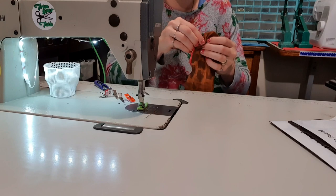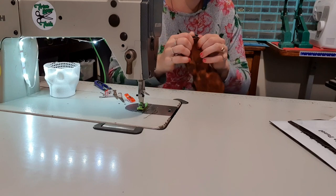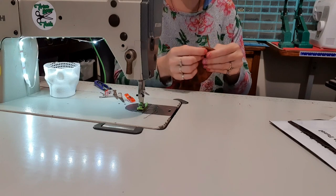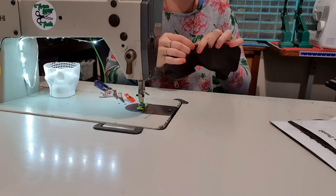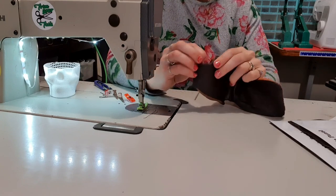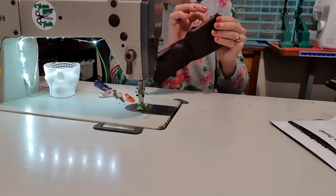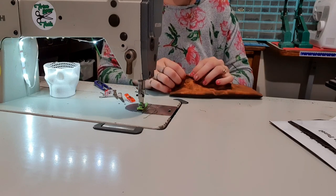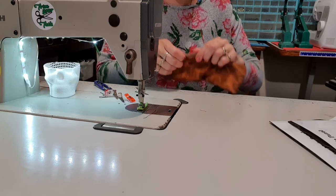Like I said, the bigger the hole you leave, the easier it is to turn. You want to make sure all your corners are out, like so. So I'm just rolling this in my fingers to make it come out. Like so, and like that. And then I've got to tuck this raw edge in so that I can sew it shut in a minute.